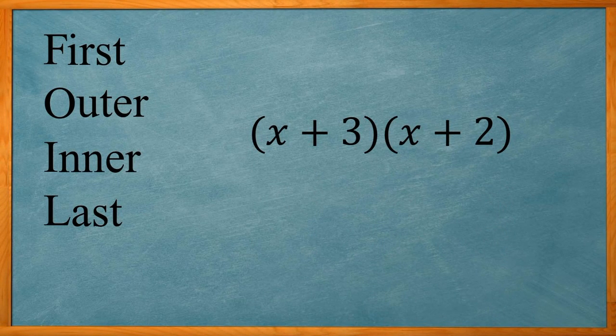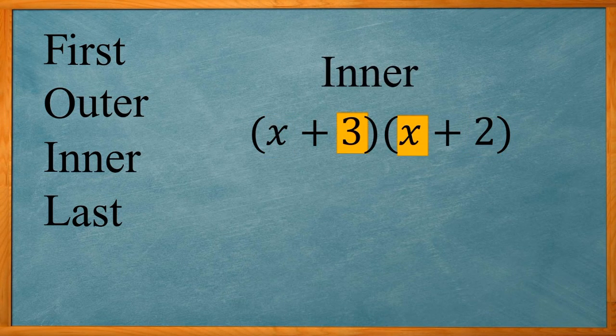So we look at this problem, we're going to multiply two binomials together. Now using the FOIL method, we start with F, the first. That's going to be the first elements in each set of parentheses. So in this case, x times x. After we do that, we want to do the outer elements. That would be the x on the left times the 2 on the right there. Those are the outer edges of the two sets of parentheses.